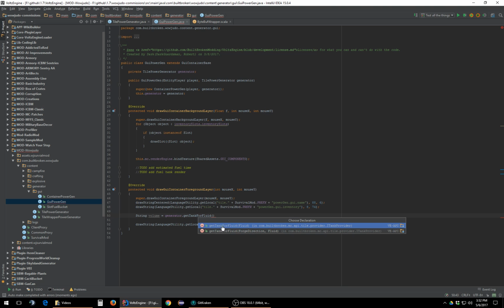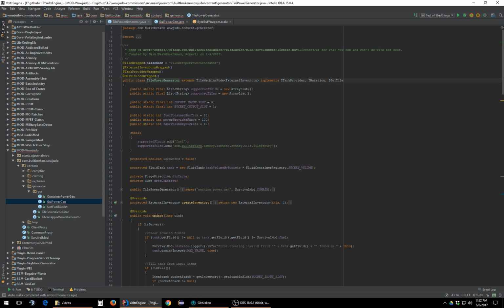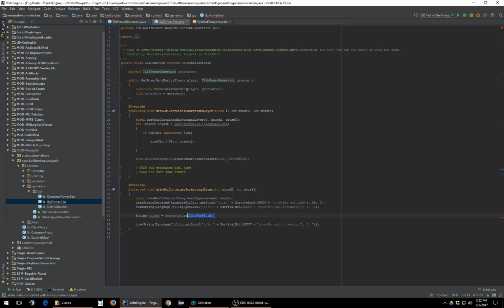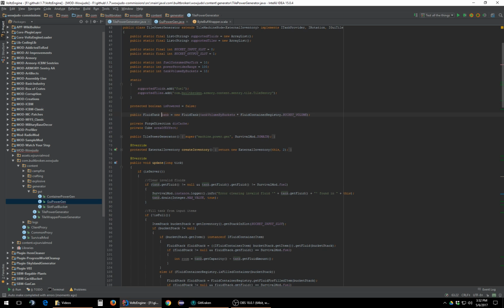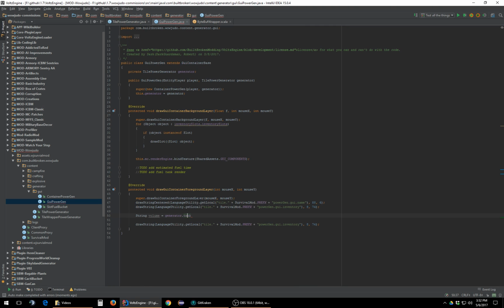Can I just access the tank directly? Probably not, because I didn't set it up that way. Yeah, it's protected. And unfortunately we're in a sub package, so we can't get access to it. So we could just do this real quick and fix that. So we go tank. Tank should never equal null. It's pretty much a final object. We'll just go ahead and do final, so you can never set it null.